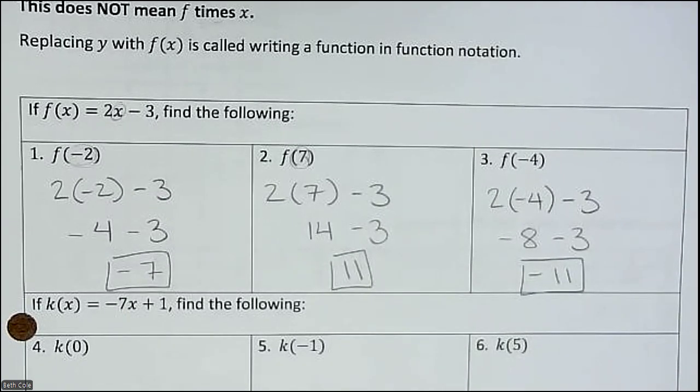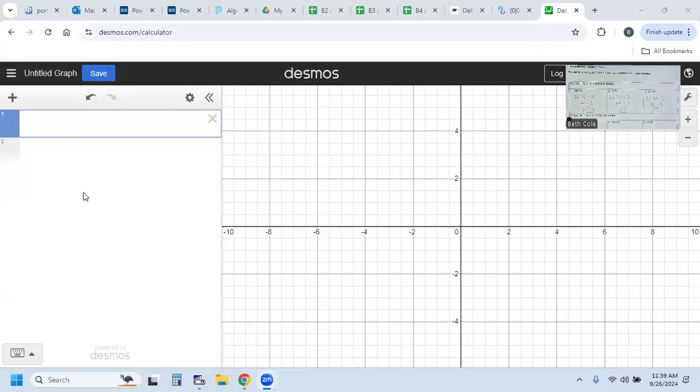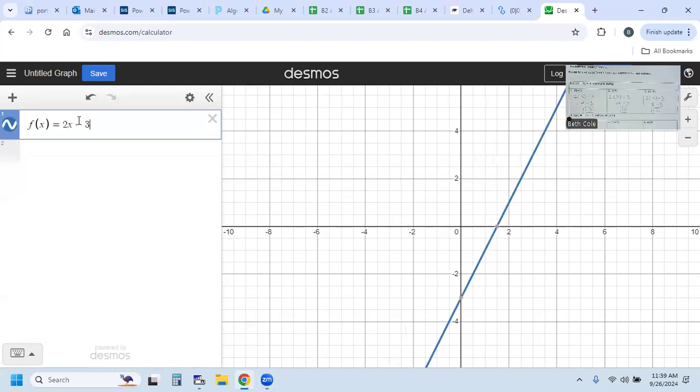Let me share my screen. There we go. Well, you might if the numbers get bigger. Can you look? If you type f of x equals, what was it, 2x minus 3? You all looking? You have to look. Do you see how I just typed it exactly like it looks on the paper? 2x minus 3. And then if I type f of, what was one of the numbers we plugged in? Let's do the first one, negative 2. Do you see that? There's the answer right there.